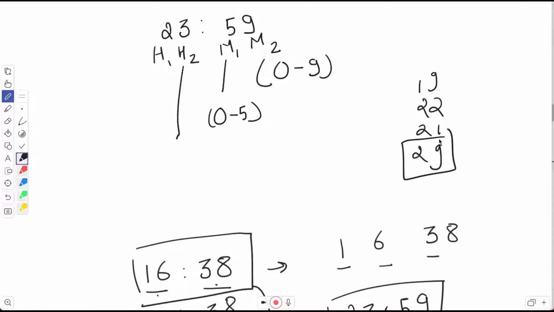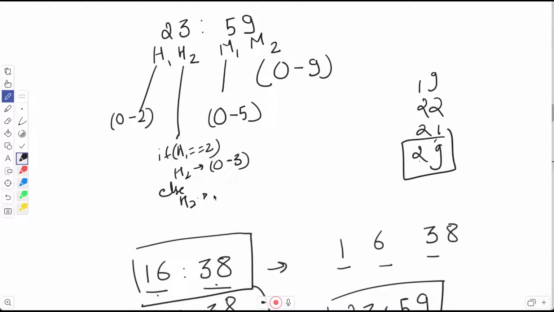So it all depends on the previous value h1. h1 can have values from 0 to 2, and if h1 is equal to 2, then h2 can range from 0 to 3, and otherwise it can have any value from 0 to 9. This is a condition we should keep in mind while populating the values.